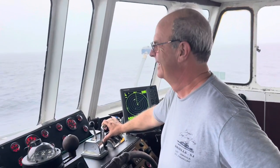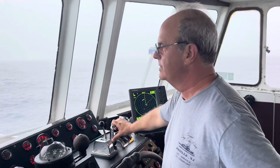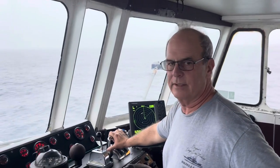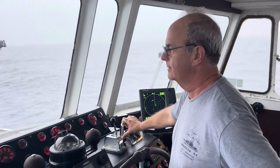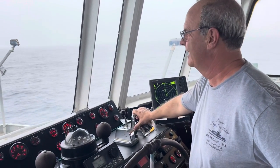Yeah, we saw a big old sunfish out here first thing this morning when we went out. I don't know if you got a chance to see that or not. Yeah, no, we've been seeing quite a few sunfish. There's some whales out here too, and dolphin. He jumped out of the water. I didn't even know that fish could jump out of the water. Yes, they look pretty amazing. Like they could. Right. All right.